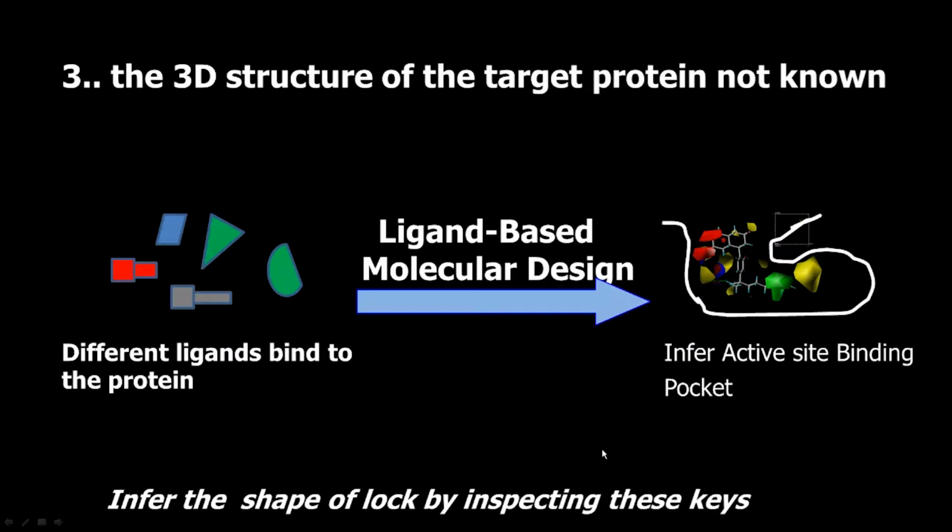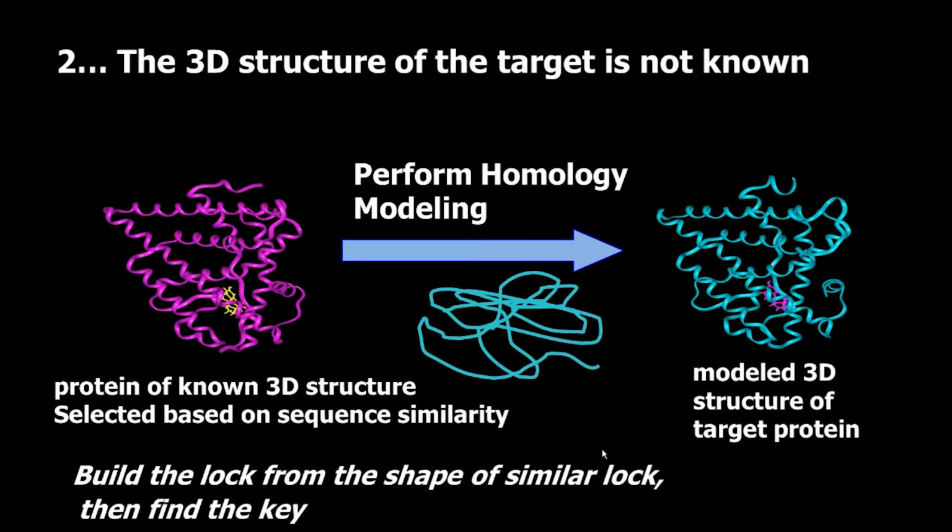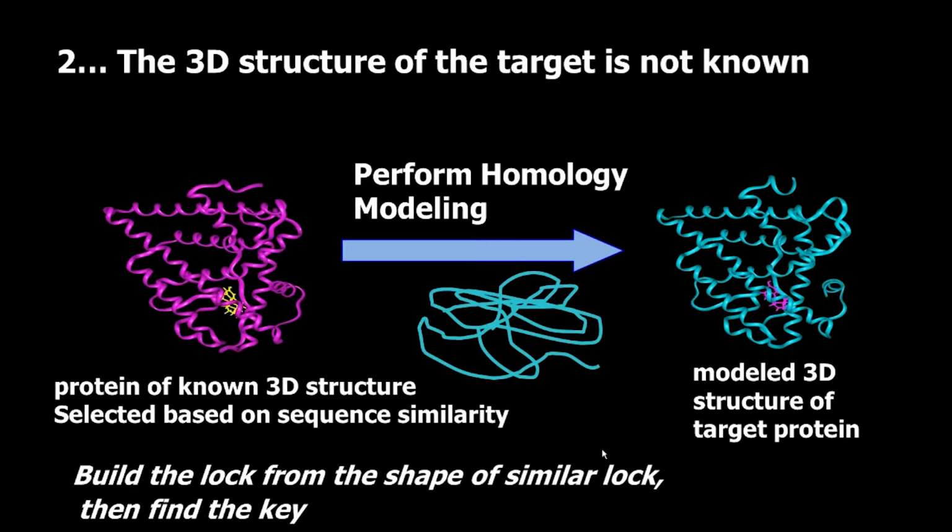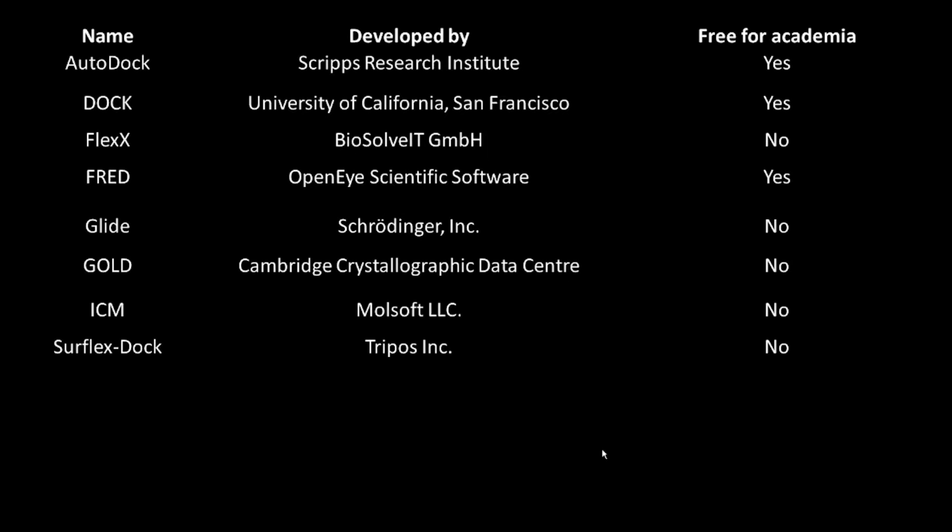So that could be another approach. These are all different approaches one follows in target-based design. This approach is generally common. We may have the two-dimensional amino acid sequence of the protein of our interest. We prepare the homology 3D structure of that based on sequence similarity. Once I have the 3D structure, I do the refinement, and then I go into the docking of various ligands from a database into the active site of the created protein.